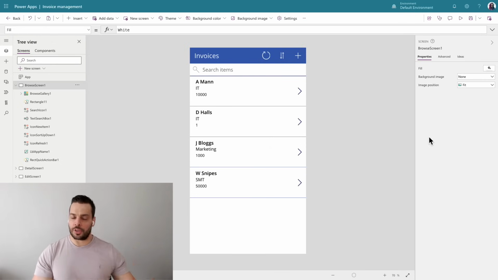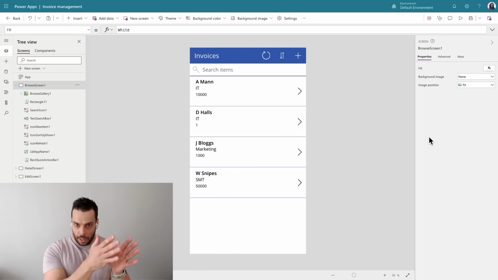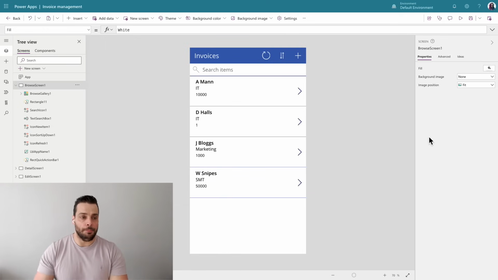If it's got loads of customizations to it, it would become much harder for them to manage lots and lots of different applications outside of something that's been developed under a fundamental principle of ALM. So here's what we've got. Okay, so let me talk you through the screens here.